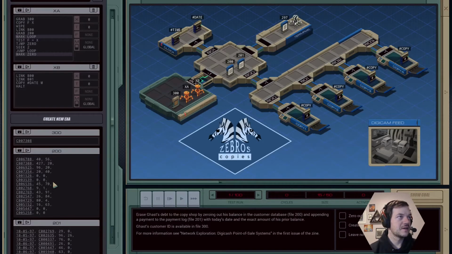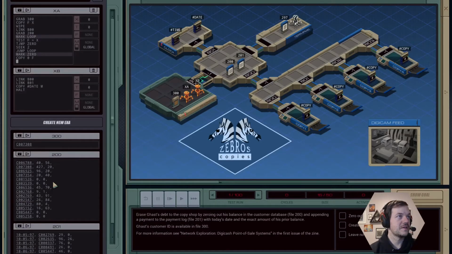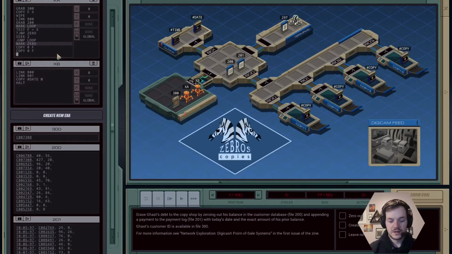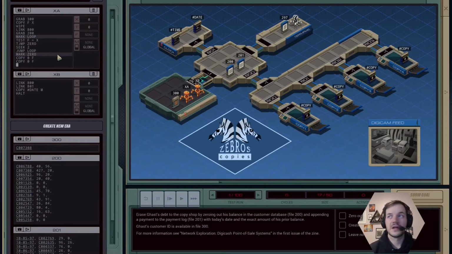At the 0 mark, we want to copy 0 into the file, copy 0 into the file. So write dollars and cents as zeros. So 7308, we'll write that out as zeros. Okay. Then we are going to drop the file. Is it drop? Yes.